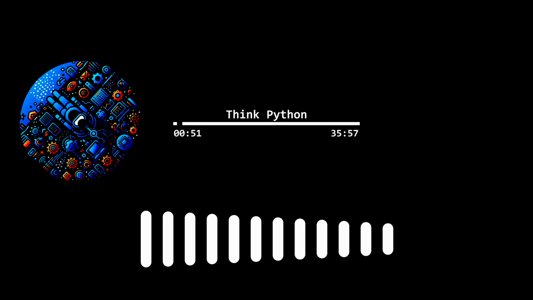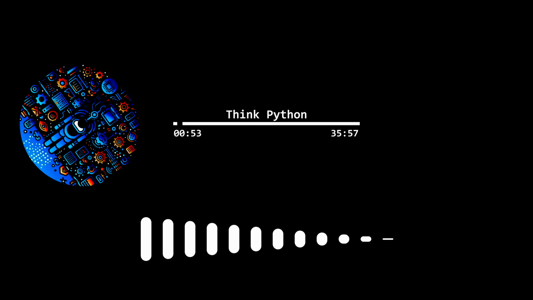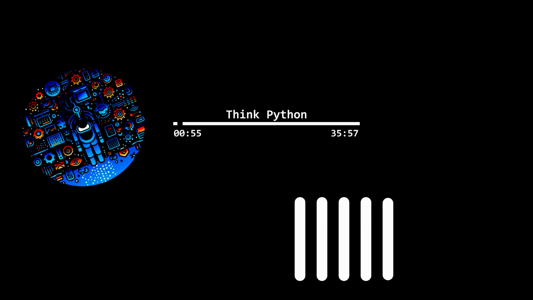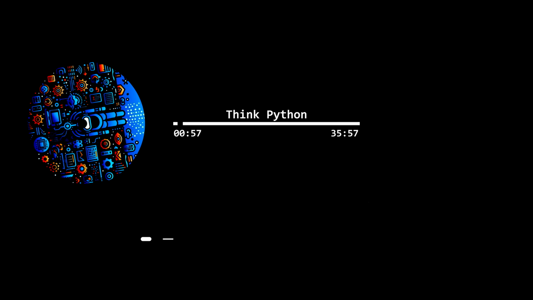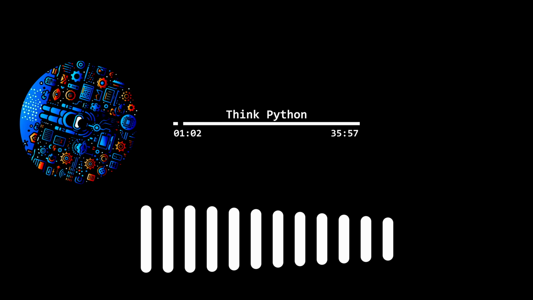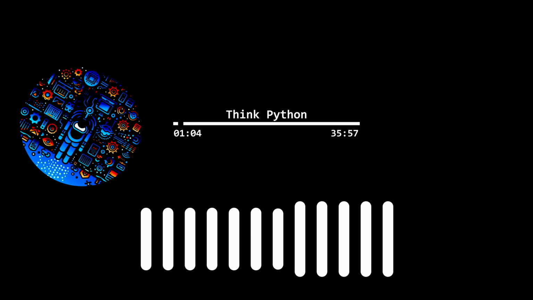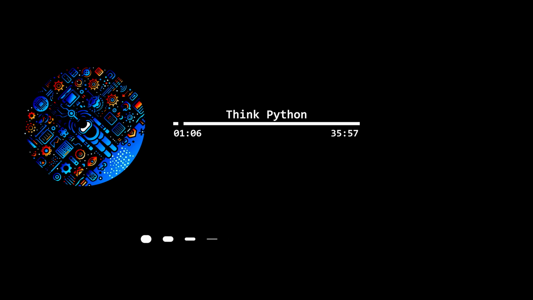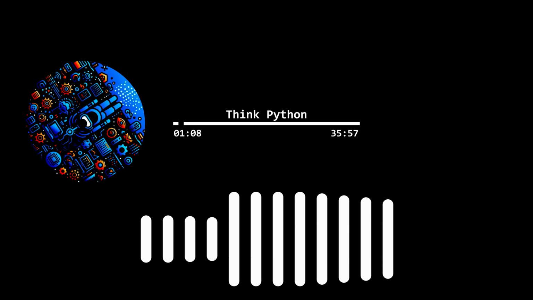Okay, so if we're learning to think that way, using this book as our guide, where do we even begin? What's step one in the Python world, according to Downey? It starts right at the beginning with the tool that runs the code, the Python interpreter. That's the program that reads your Python code and actually executes it. The book shows two main ways you interact with it.